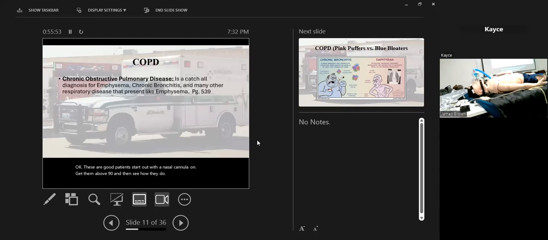Any questions on COPD? With these patients, we're going to look at what they need to be treated. Do they just need a nasal cannula, which they're probably already on? Do they just need their oxygen bumped up to 2 or 3? You'll see these people with their nasal cannulas in their mouth, trying to get more oxygen. They'll have their oxygen cranked up to 6 or 8, and they're breathing it in through their mouth.